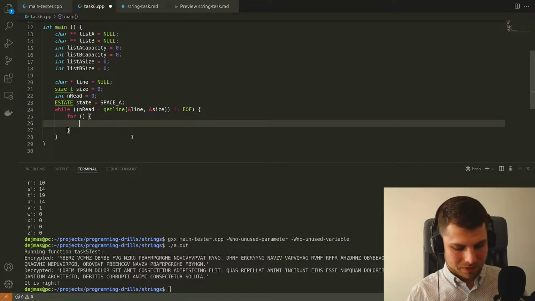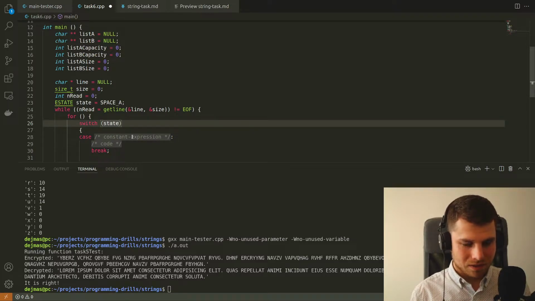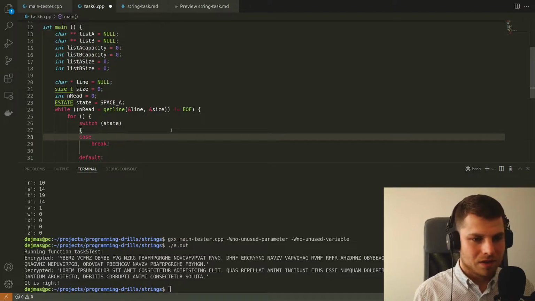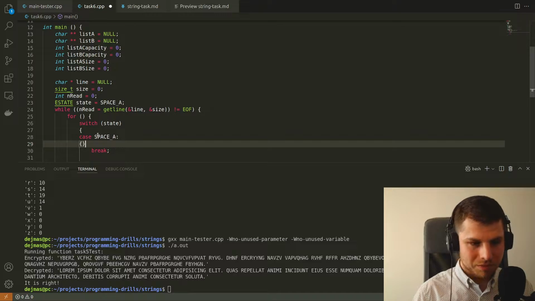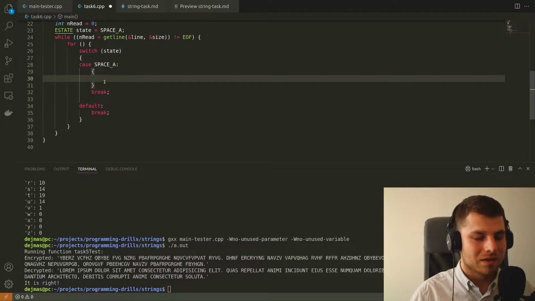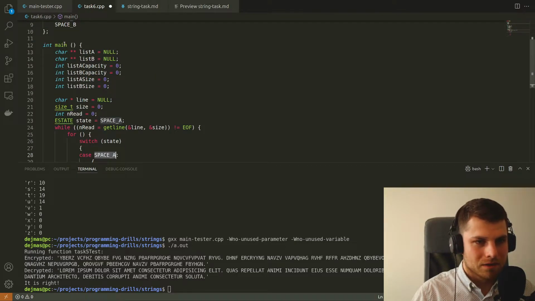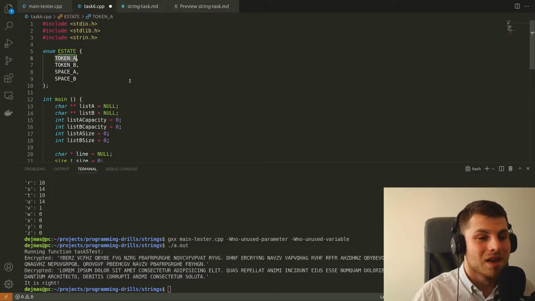I will have a switch on state, and when it's the space A state, I will process it here. I'm just skipping white spaces until there is something that isn't white space, and in that case I know that I should set the state to token A.